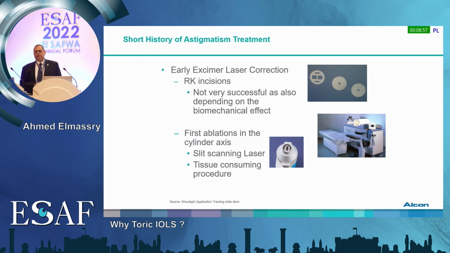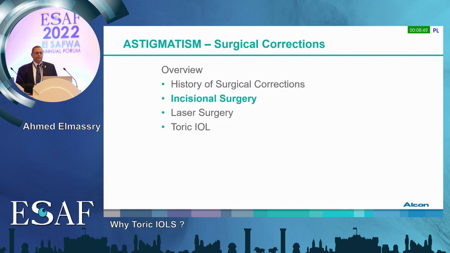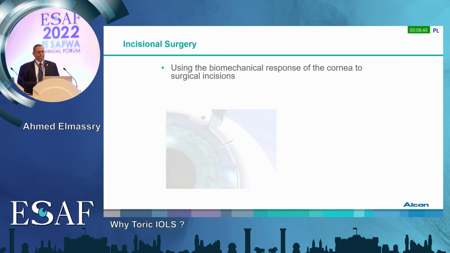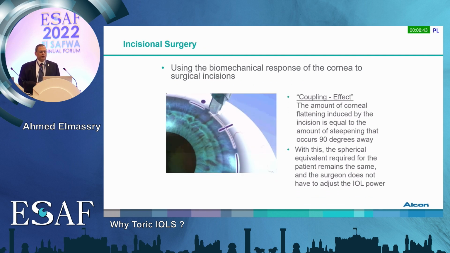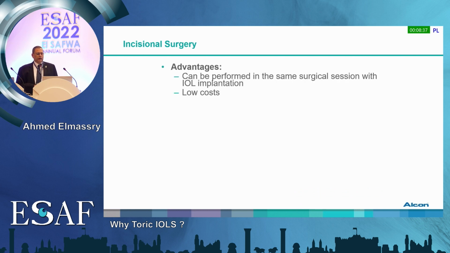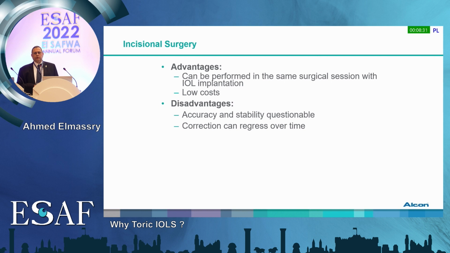But now there is no role for radial keratotomy or incisional surgery most of the time, and the excimer laser correction and the femto laser have a role in correction of astigmatism now. Regarding the incisional surgery, depending on the biomechanical response of the cornea to the surgical incisions and the coupling effect of one meridian to the other, we can do incisional surgery to correct the astigmatism, which is of low cost, because all you need is a diamond knife, but has the disadvantage of less accuracy because of the different nomograms and the different response of the cornea. The correction usually is not optimum, and when it is optimum, there is a marked regression.